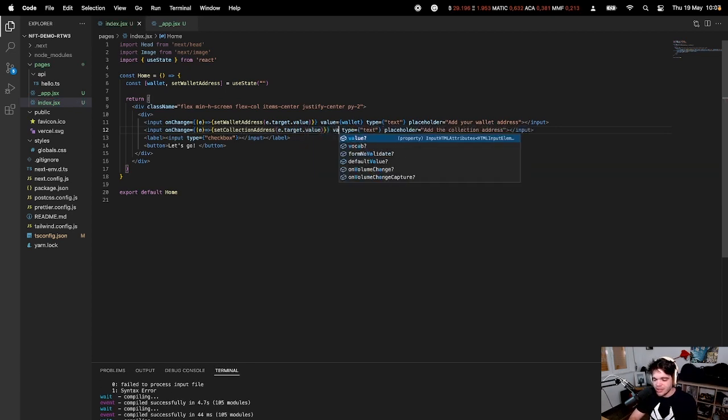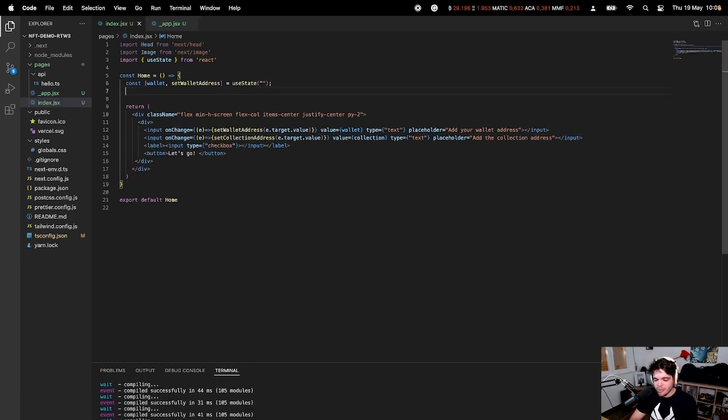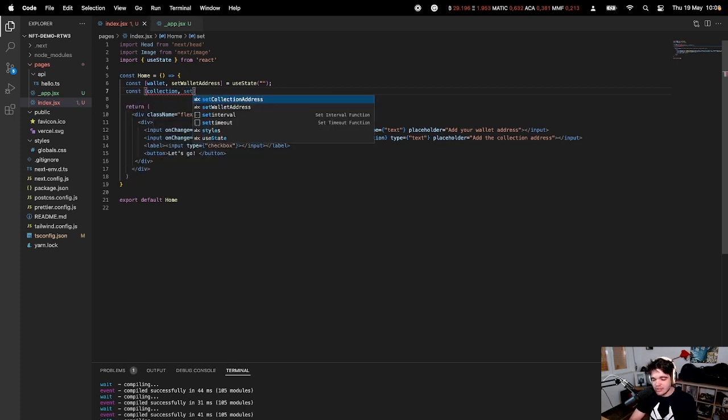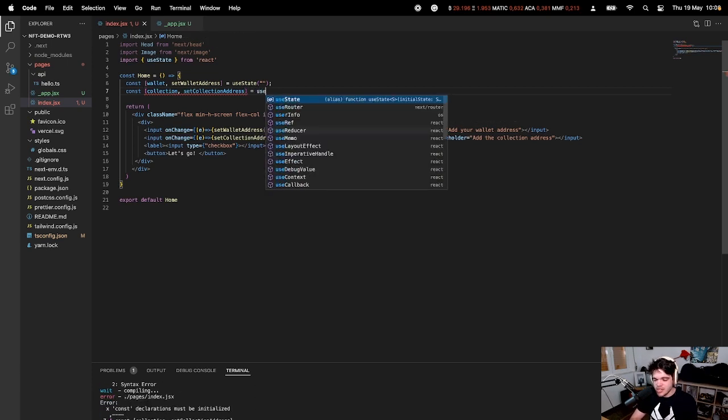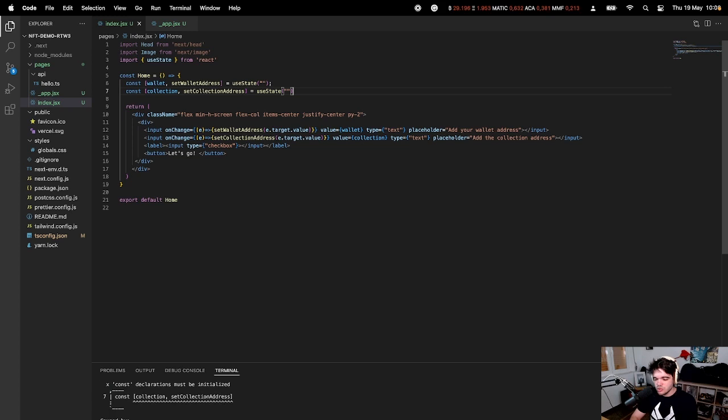And then as the value, we're gonna use the collection. So the same, if I go up here, I can write const collection, setCollectionAddress, as we used here, equal useState, and then quotes, because it's gonna be another string, and we want to specify the type at creation time.